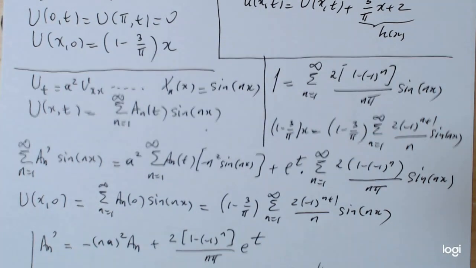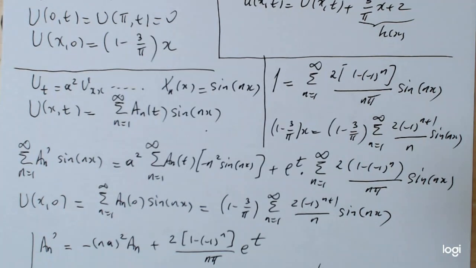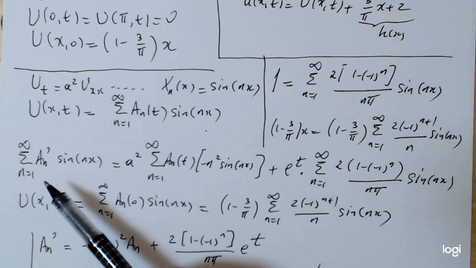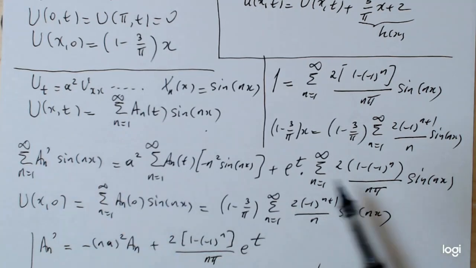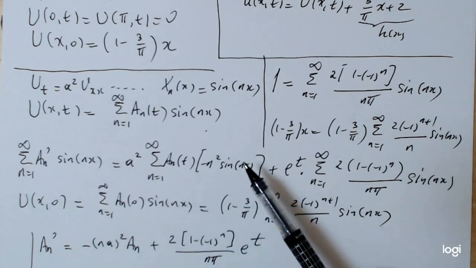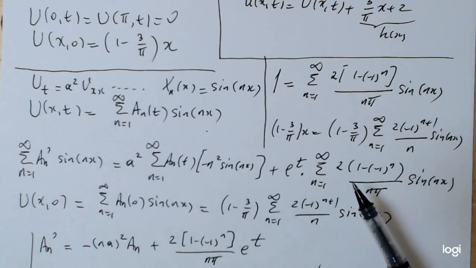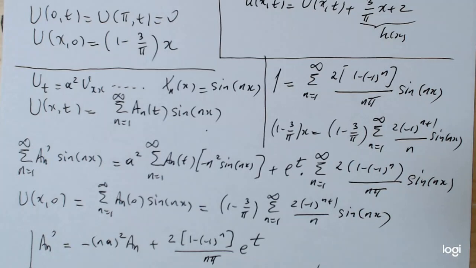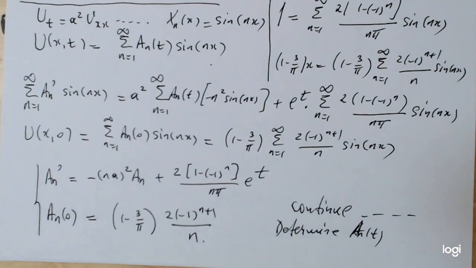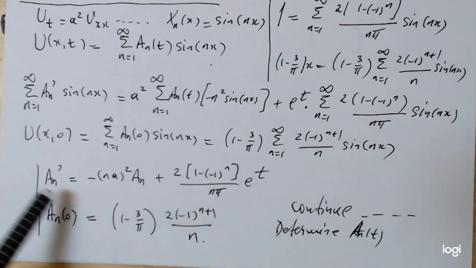I mean, method of undetermined coefficients, partial fraction decomposition, many examples in which you match the left and right sides by simply matching the coefficients, right? Whatever is multiplied by sine on the left is equal to whatever is multiplied by sine on the right. Now, of course, in this case, this results not in a simple algebra equation, but in another differential equation to be solved, like a first order ODE. But again, for that, we have a formula.